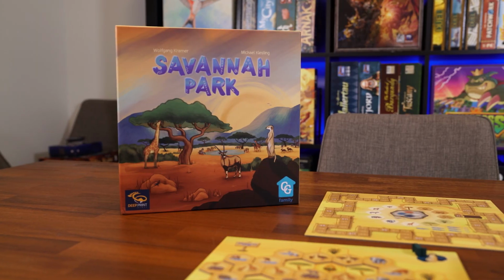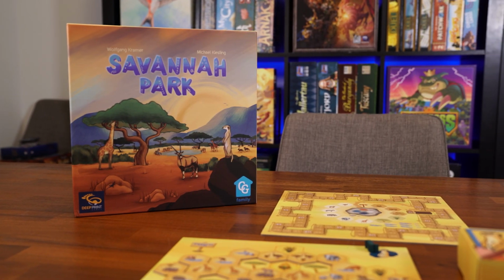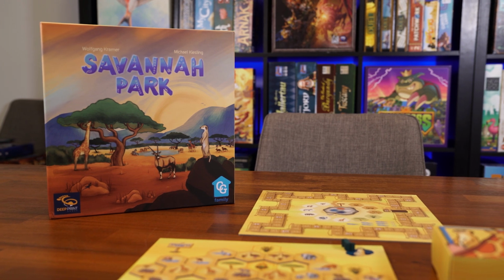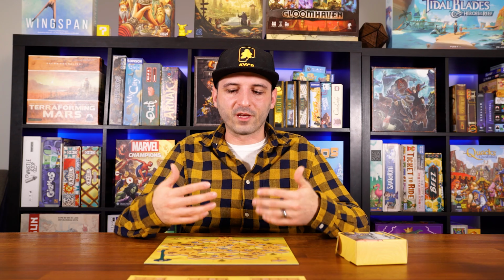So you have this aspect of everyone dictating what everyone else is doing at the table, but you're not directly attacking or losing people points directly. You're just potentially making it difficult. But similar to Tiny Towns, you can also play it more heads down.